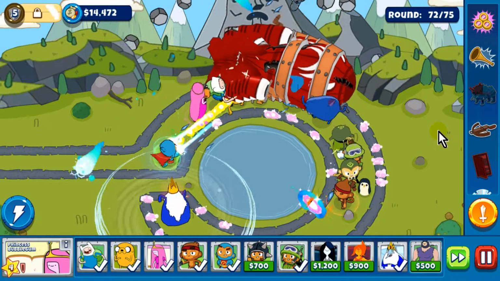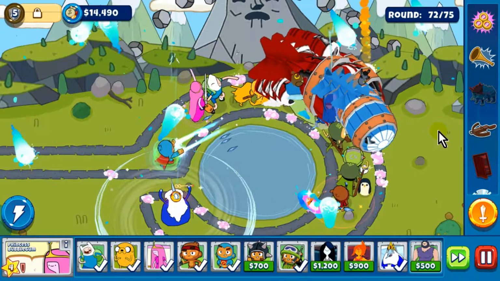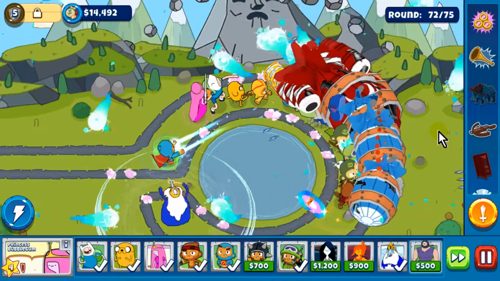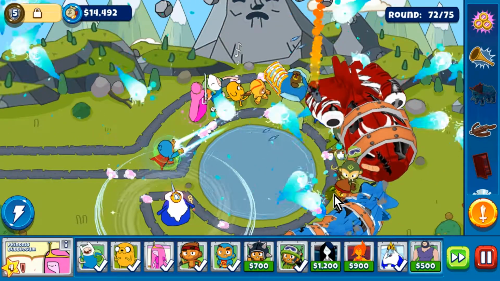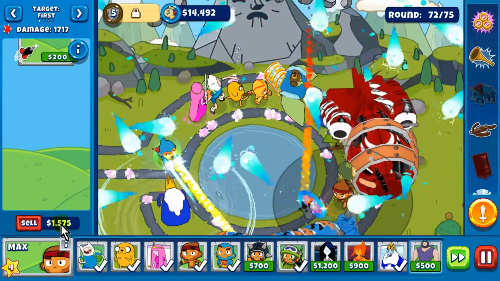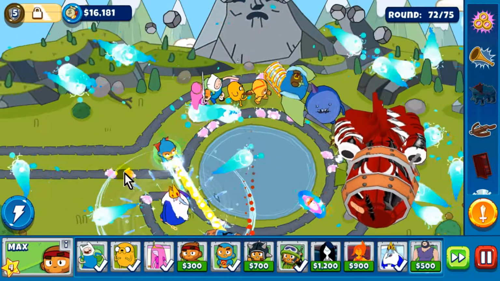So it's going to be coming into Wizard Monkey Realm here. I got some blues now. SuperMonkey's range is just so OP, it's ridiculous. So they're going by Max as well. Max, let's see, let's sell Max. I don't want his stunning to interfere with collection of loot from SuperMonkey.